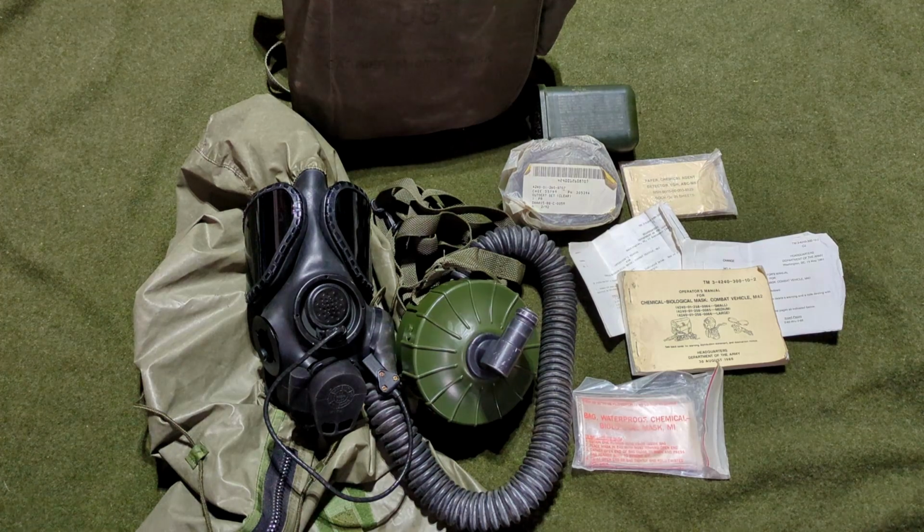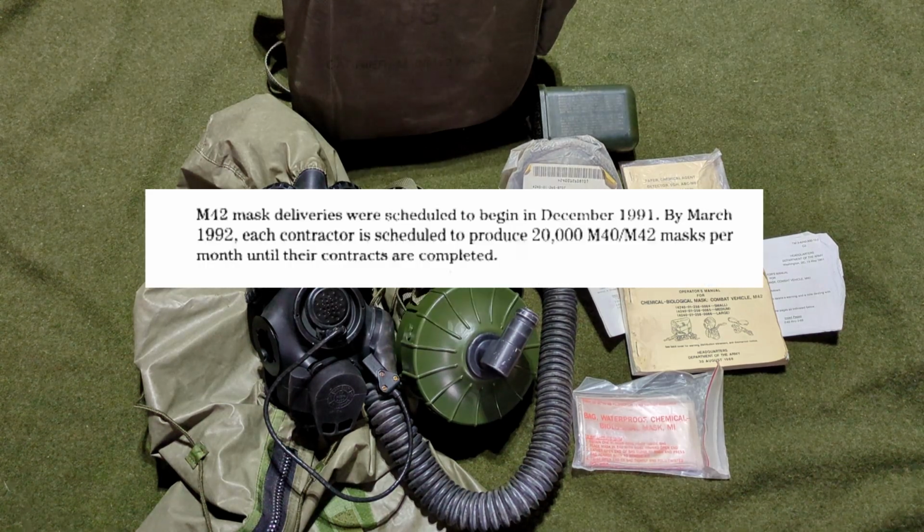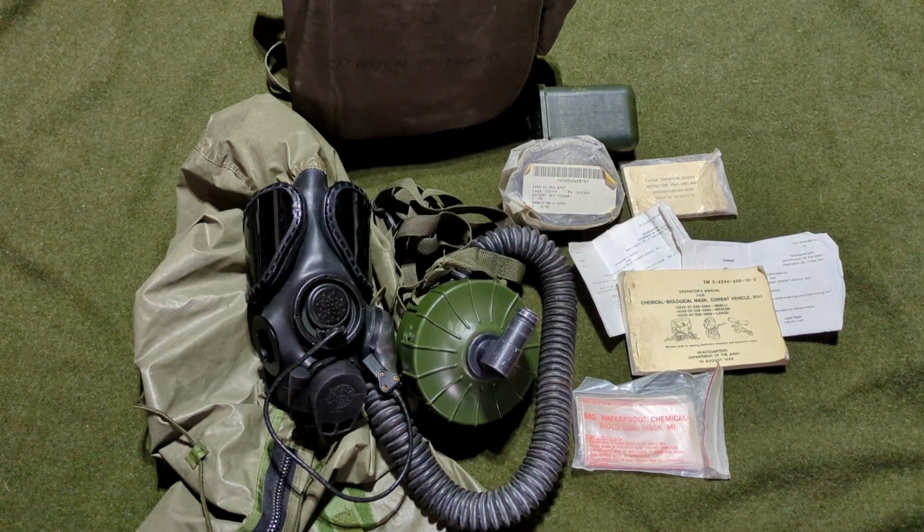The M42 was delayed further after the M40's initial production in 1991. The initial deliveries might have started for the M40 in June and September of 1991, but no M42s started being delivered until December 1991. So no M42s were even assembled and delivered to the Army in any quantity at all by MSA or ILC Dover until December of 1991. So, of course, this means that there was quite a shortage of masks at the time.